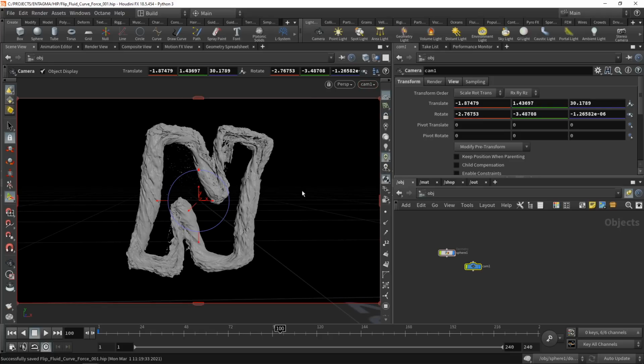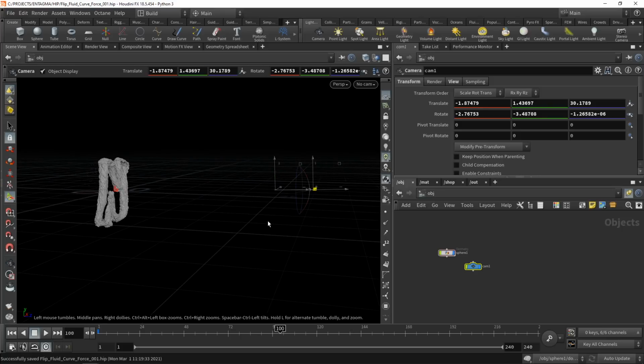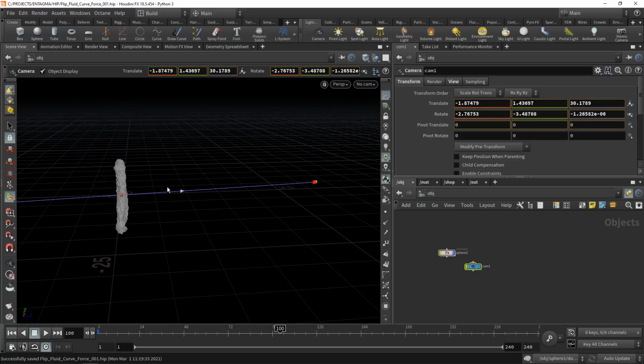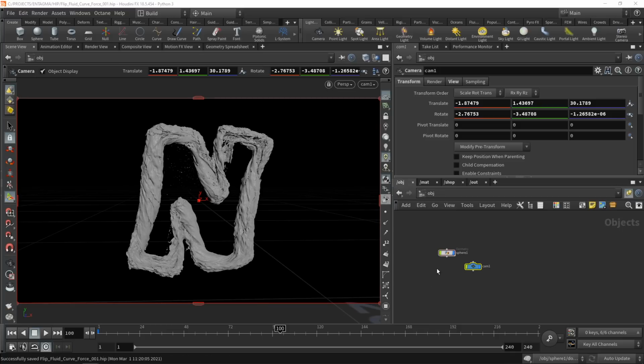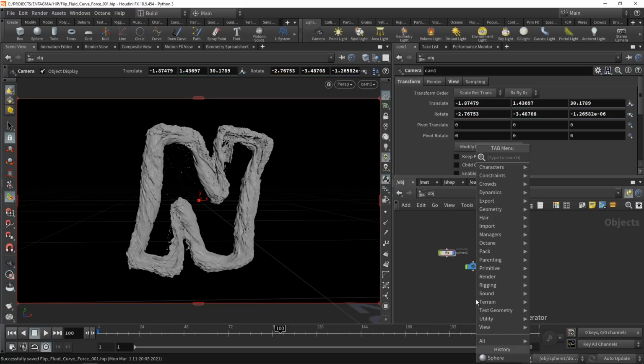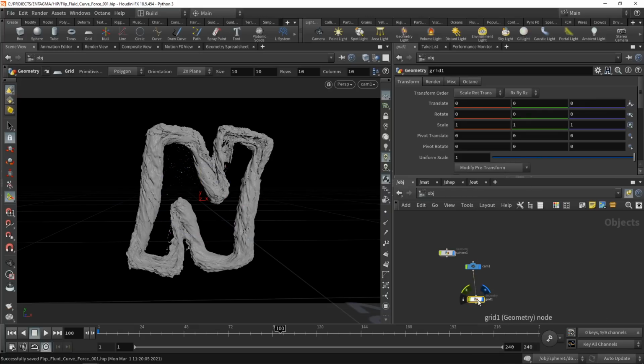Let's uncheck the lock and go to the side and make sure that my camera is selected with the tool handle, and press Z over the viewport and just dial in the focus and the depth of field like this. Okay, back to the camera view here. And I also would like to add a background. In Octane, I'm just going to do this using a grid, which I'll wire in below the camera.